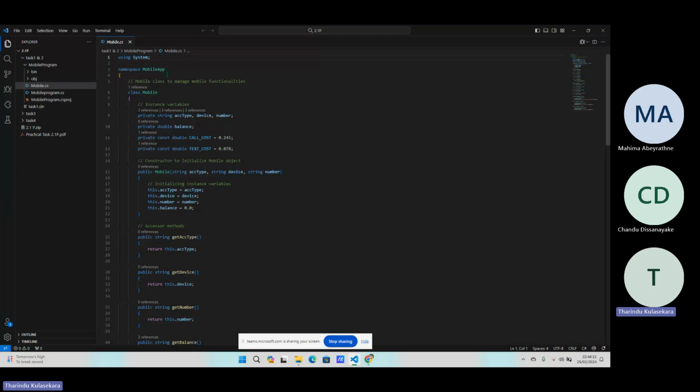In this session, we had to build a mobile lab. In task 2.1, we actually had to build a mobile lab.